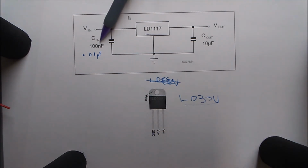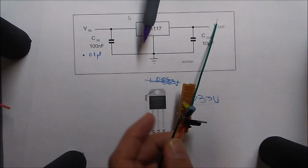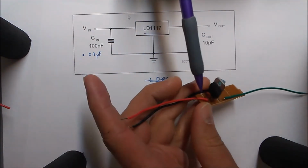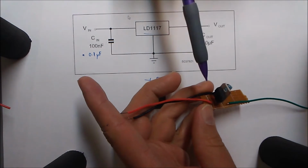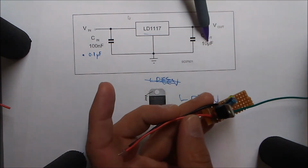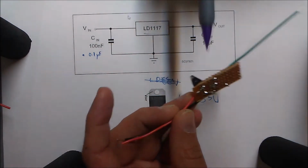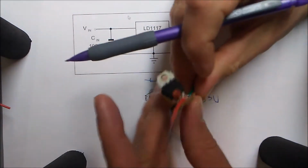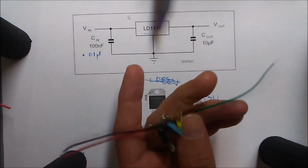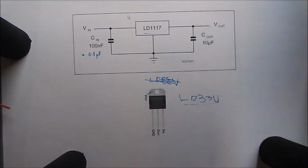And this is a 0.1 microfarad capacitor on the input. The input would be the power line here. And then this is 10 microfarad here. So this is like a 104 ceramic capacitor. I don't know how visible that is. And it's hooked up. Well, you can see. So that's how I'm going to power the chip.